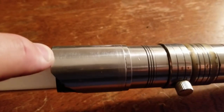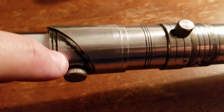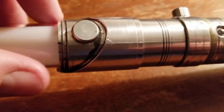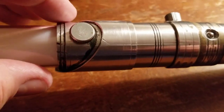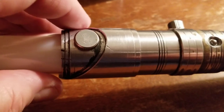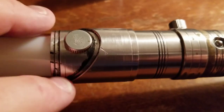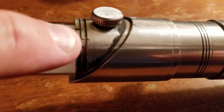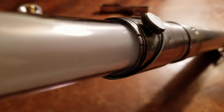You have this nice little beveled section right here, leading to a slanted emitter, which is gorgeous. Then you have this refined insert — this is all milled, by the way, so this is not cheap work. It's really, really well done, with lateral cuts and whatnot. This little rounded section is all filled with weathering, and then there's more battle damage and more weathering leading to the blade holder right here.